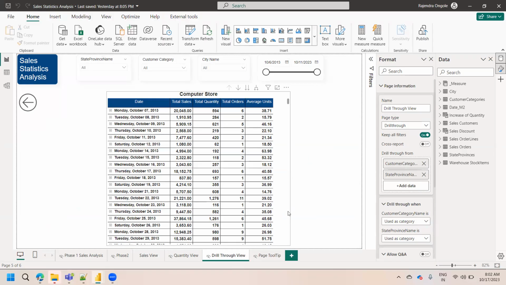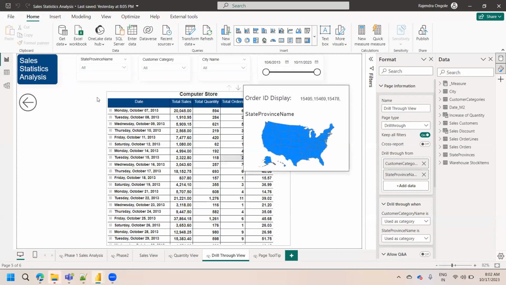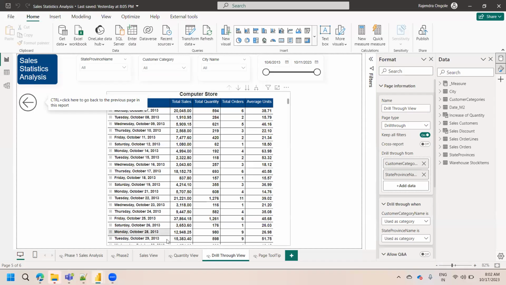Response, please. Computer store. From which page did you navigate? So we have navigated to come to this drill through page from this quantitative view.